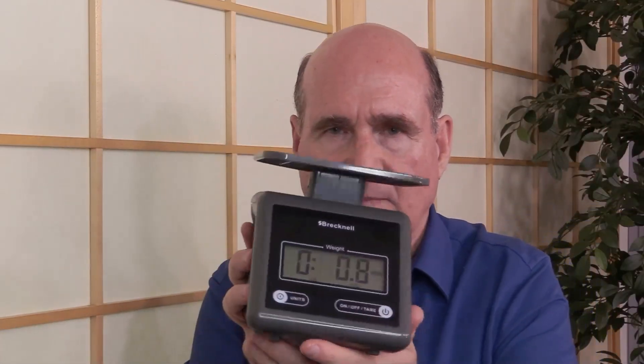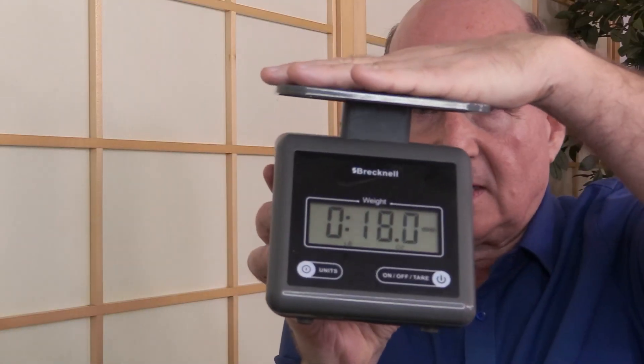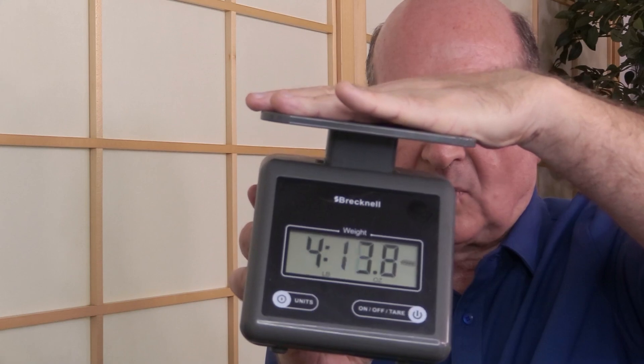You also want to be applying gradual increasing pressure. Let me show you — I've got a scale. I put just the weight of my hand, and then go a little more, a little more, a little more — a gradual increasing pressure. If you push really hard on somebody, they come back hard. Their elbow should be straight, arm more down, not up here, and I'm pushing right at the end of the wrist, making sure their elbow's straight so they're not compensating. Their hand's relaxed and I say, 'Just meet my pressure' — the weight of my hand, a little more, a little more, and then I'll calibrate.